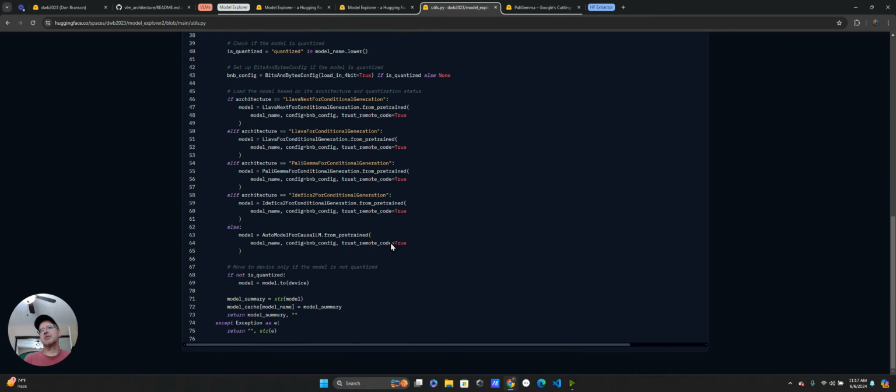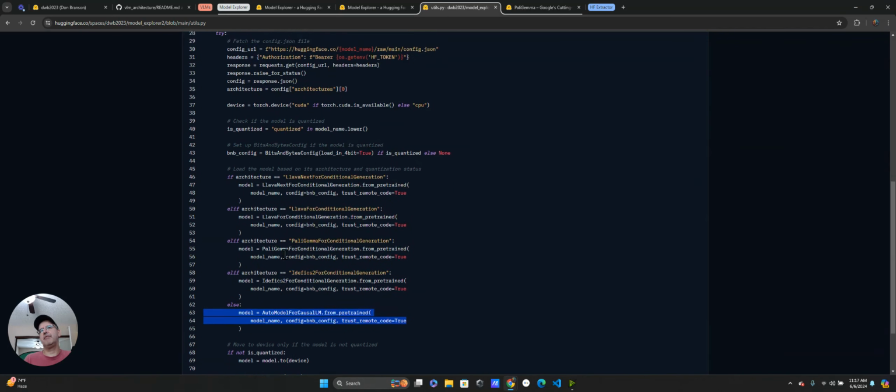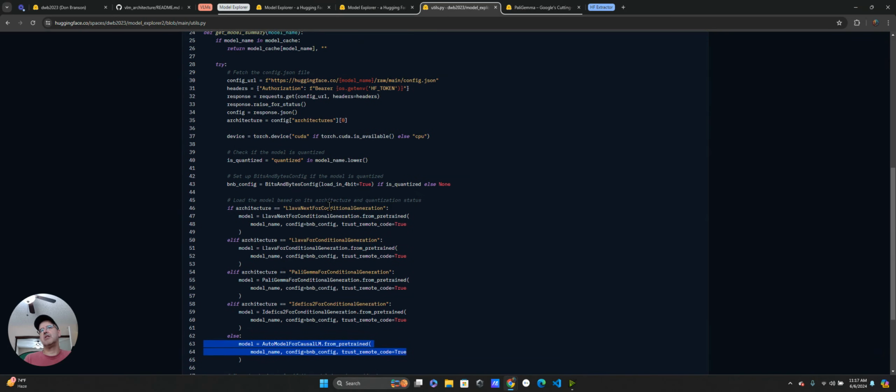Most models, particularly non-vision models, you'll be able to load with a standard class, but there were a few that I found that used a specialized class.